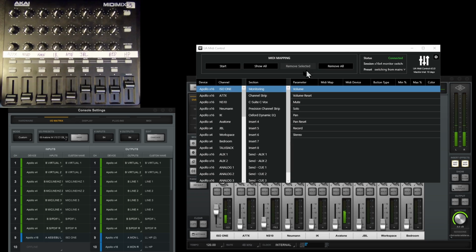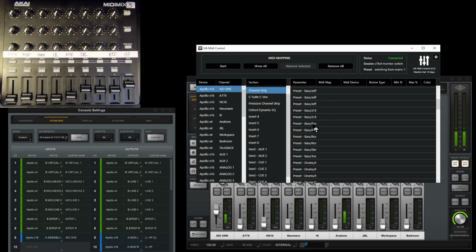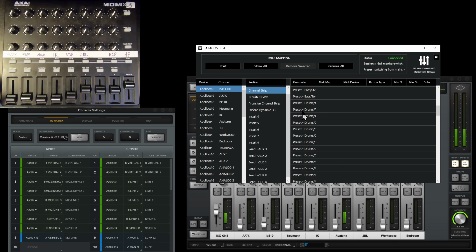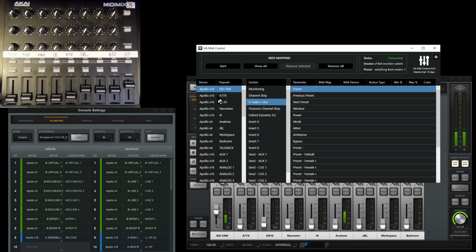Anyway, so you're basically working from left to right, right? So you can see these are named just like I named my audio channels. So I've got ISO 1. Here it is, ISO 1. And it's talking about all of the controls within ISO 1. This is that channel strip. You can load presets with a button, or if you wanted to, like the CVOX, you can do whatever you want. It's pretty awesome. But I'll stick to what I'm trying to show you in this video instead of just going off on this stuff.